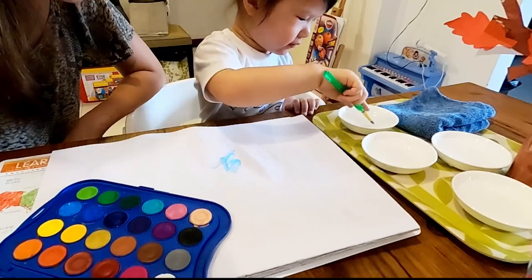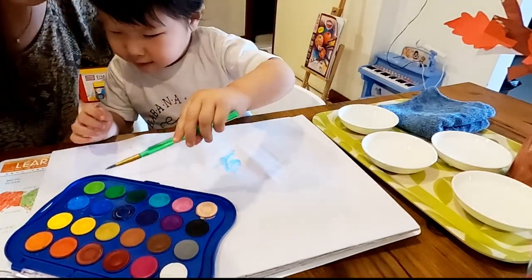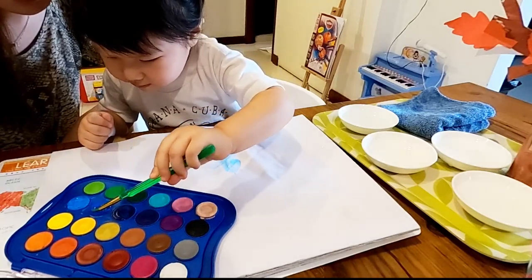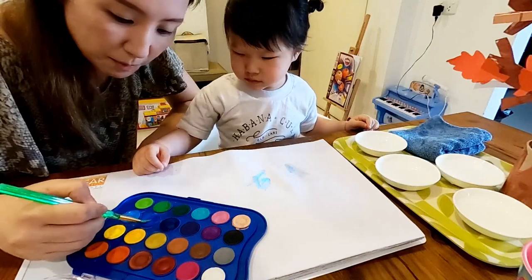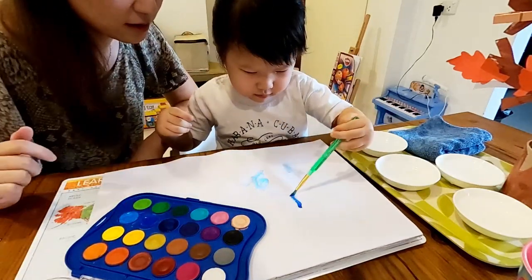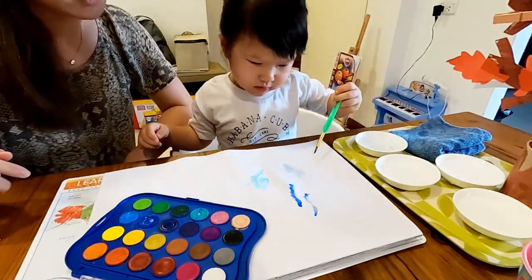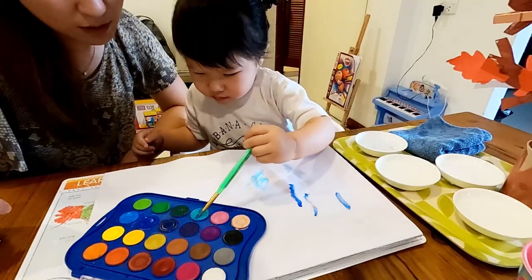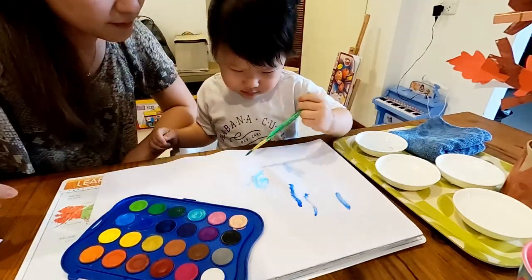Wow. And then wash, wash. Which color do you want? This one. Okay. Darker blue. If you rub rub more, you can get a vivid color, okay? This helps their fundamentals in understanding watercolor painting, and you can talk about colors and also a fun way to learn rules and sequences in achieving their goals.